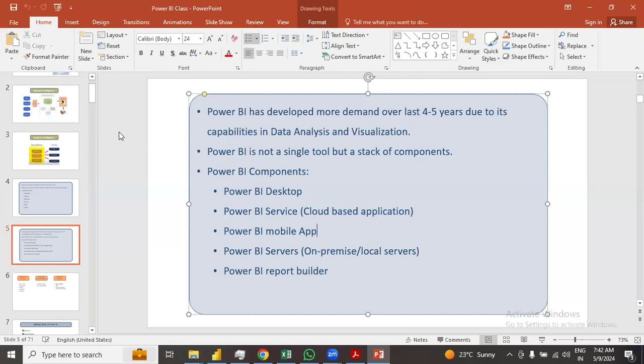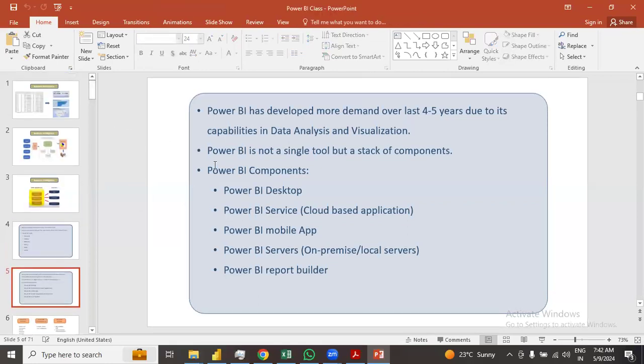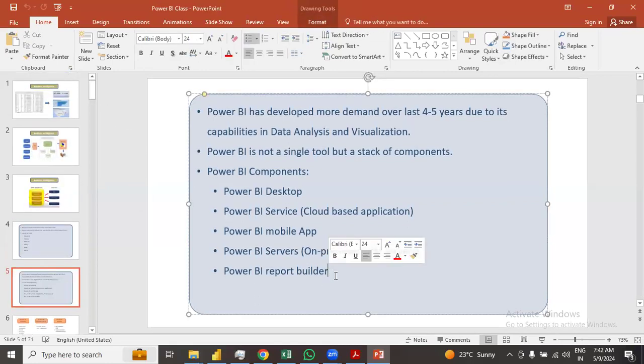Once this Power BI course is done, you will have knowledge equivalent to generally 2 years, I mean, the people who have 2 years of experience in Power BI.